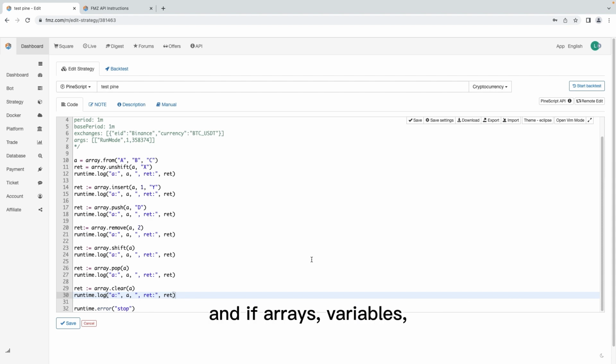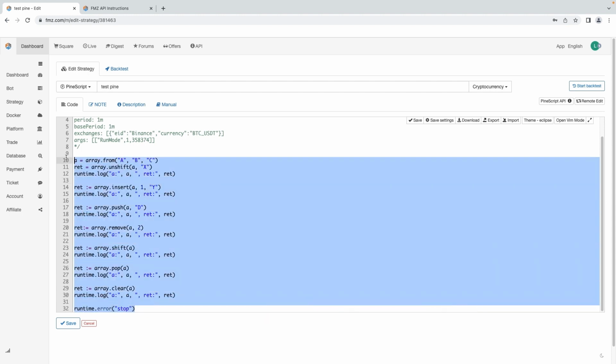And if arrays or variable data structures are infinitely inflated, it will certainly cause a problem. If we want to construct a tick level moving average, then we can write the strategy like this.